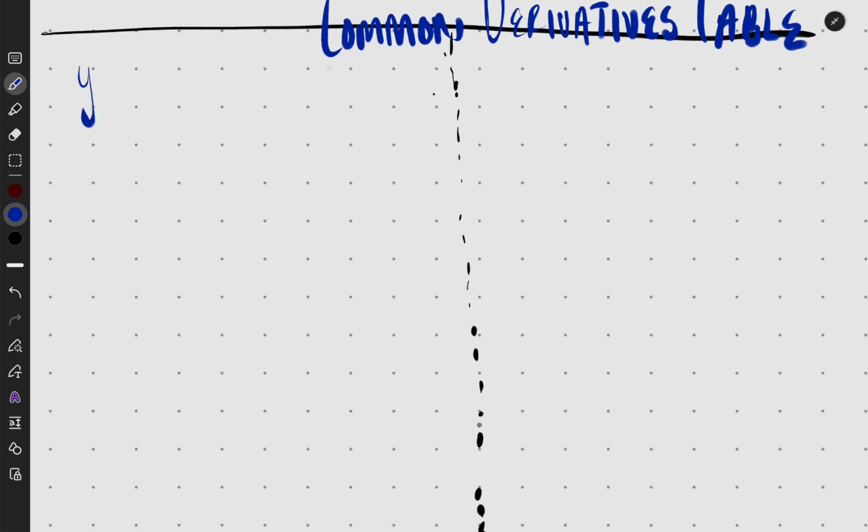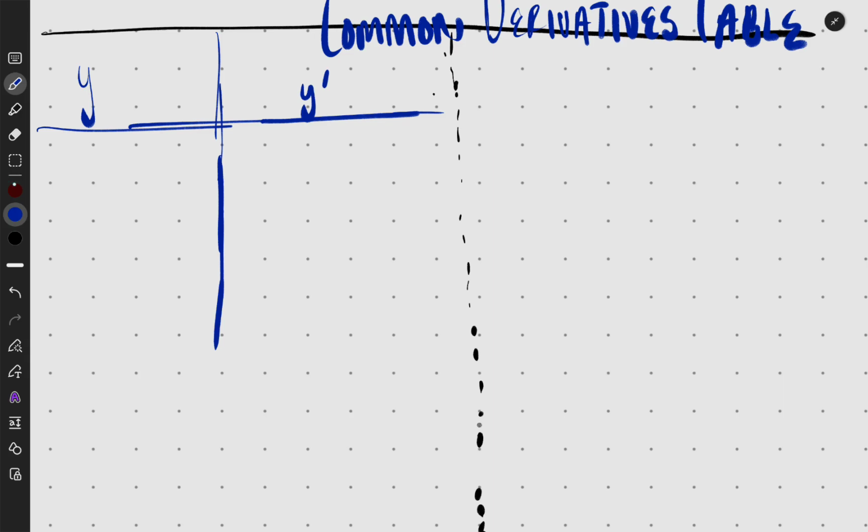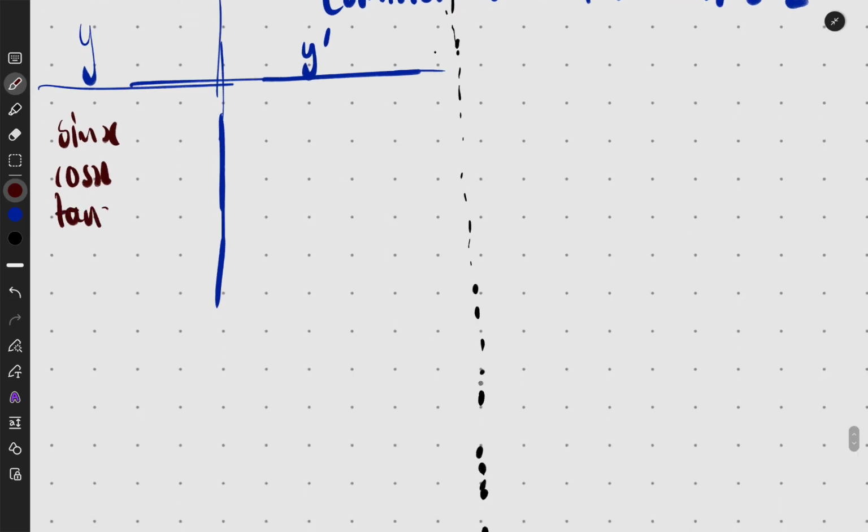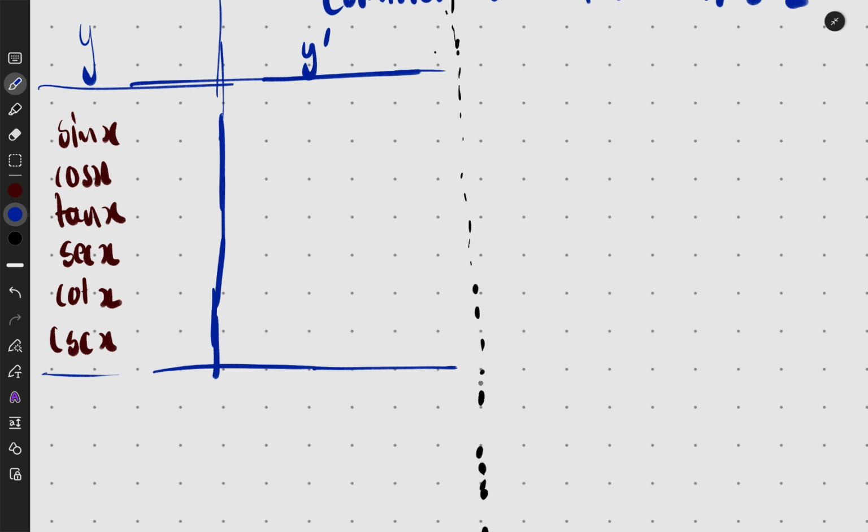So here you'll be having y, and here you have your y prime or your dy dx. So we can just say y and y prime, which is the derivative. So y prime, we know that is the derivative of y. Never forget that. So here we have sine x. Here we have cos x. You should remember the order. Sine, cos, then tan x, then sec x, then cot x, which is 1 over tan, right? Then cosec x. This is going to be the order. Remember this order for trig functions. Please, sine, cos, tan, sec, cot, and cosec. Because this is holding the key to a lot of things.